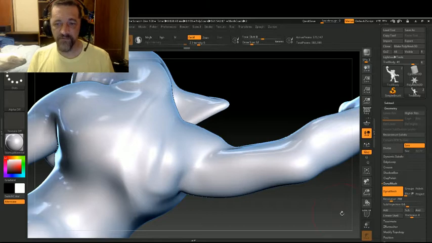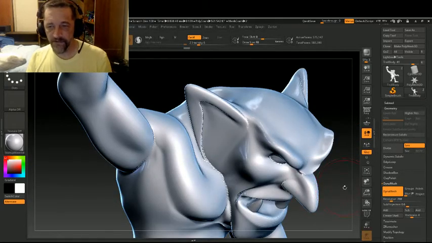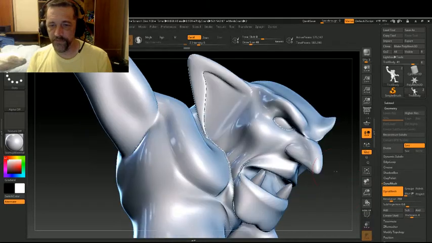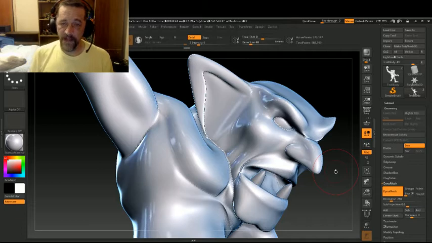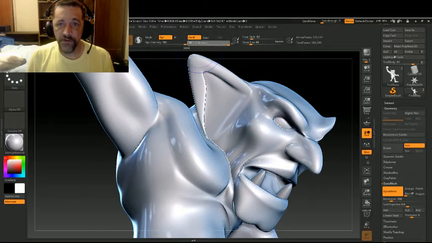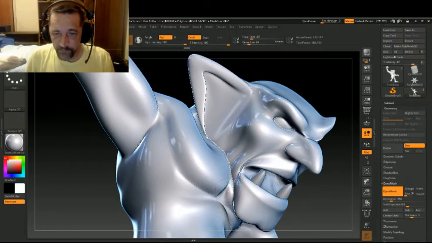The reason for this is that's what the mouse does. Everything is on 100% of the time. With the tablet, it's on based on how strongly you're pressing, so you can have a nice little stroke. For example, let's go ahead and blend here.